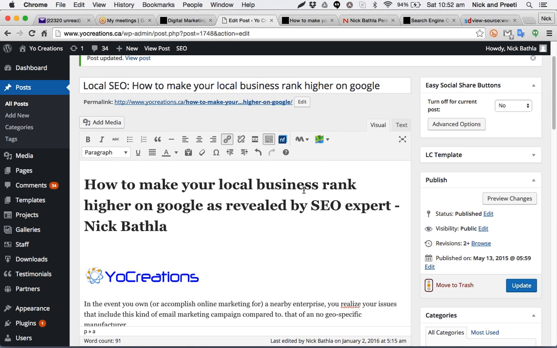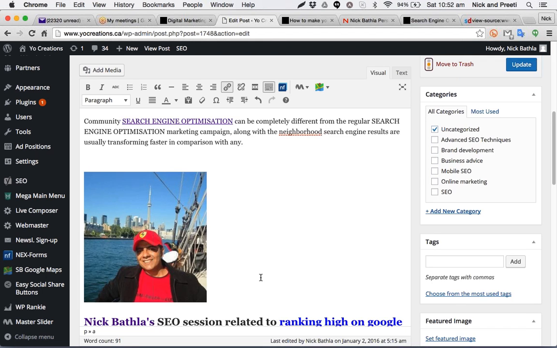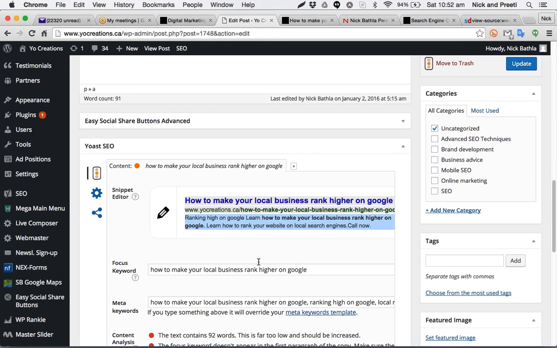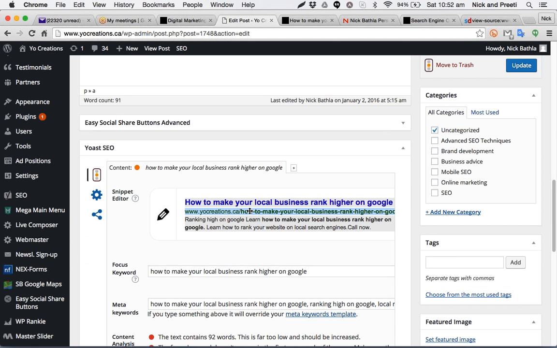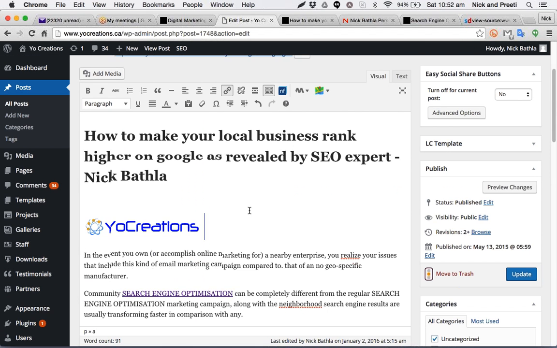So we have covered what is an anchor text, what is an internal linking, what is an external linking, the different types of tags, whether it's the header tags, the alt tags specifically for the images, and also we have spoken about the implementation of title tags, meta tags, and the URL too, right? So your URL is being written by you itself, and you make sure that it does have the focus keyword within the URL, right? So that's quite a lot about on-page optimization, guys.